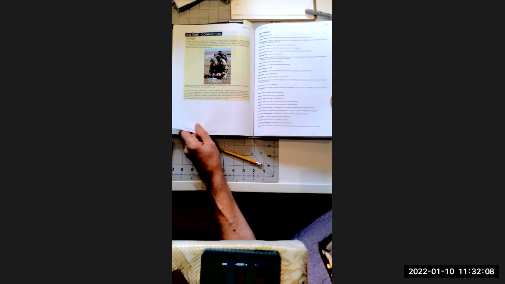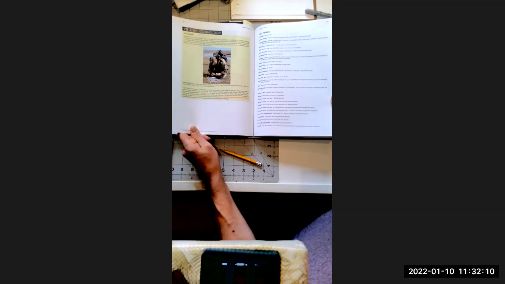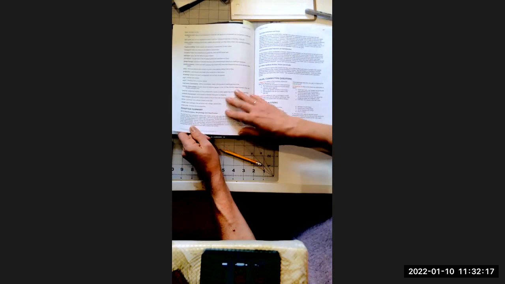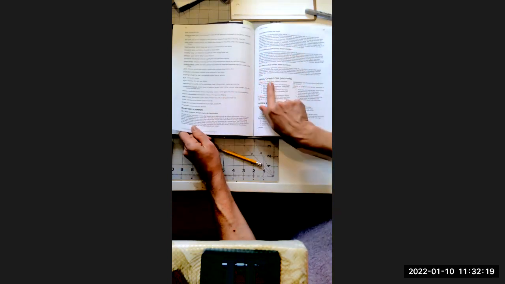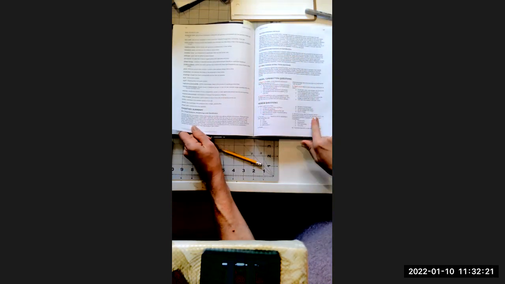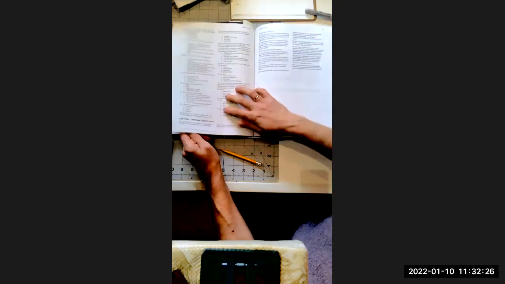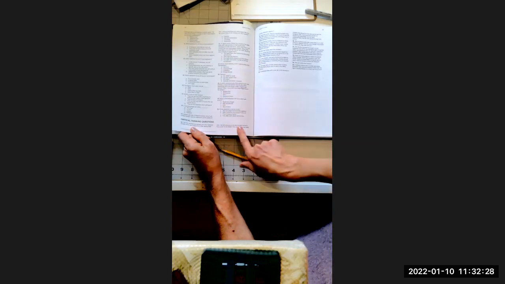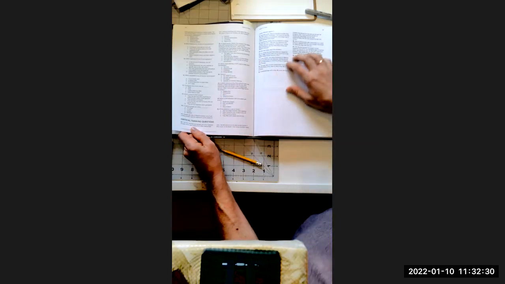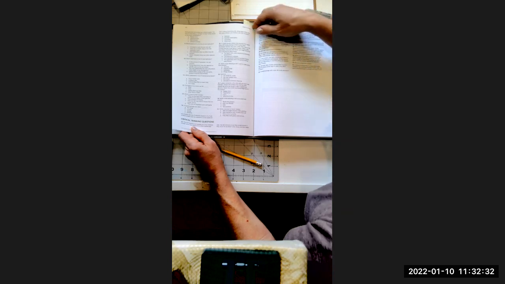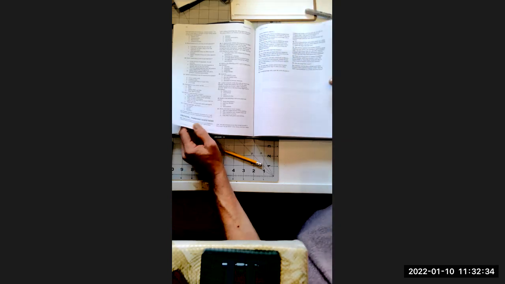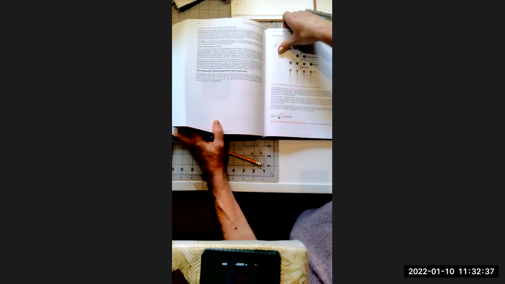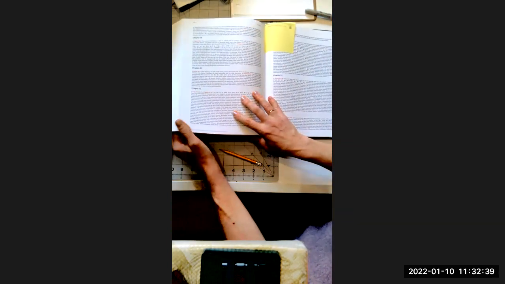So at the end of each chapter, you're going to have your list of key terms, or this is sometimes called a glossary. And then after that, there's going to be these paragraph chapter summaries, some practice questions, review questions. There's multiple choice ones. There's critical thinking questions. And in this textbook, all the answers to the questions are in the back of the book.